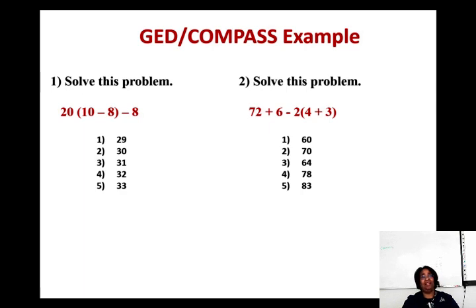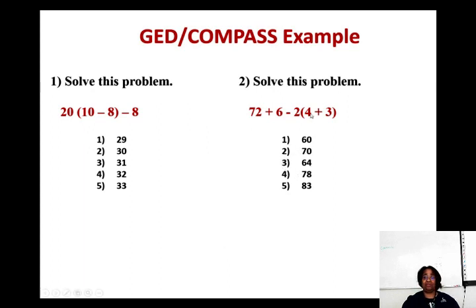Parentheses first, well, yeah. But if you have a number and then a parenthesis, that means multiply. So you have multiplication right here with the 2 and the 7. So you get 2 times 7, that's 14, right? And then 72 plus 6 is 78. 78 minus 14 is 64. Okay, right. So everybody see how we got 64?